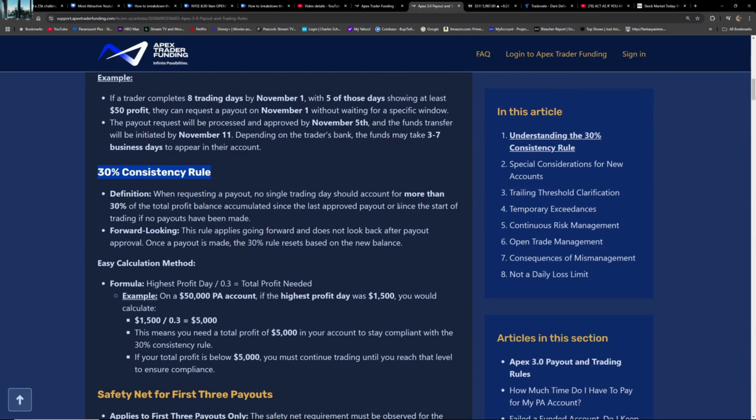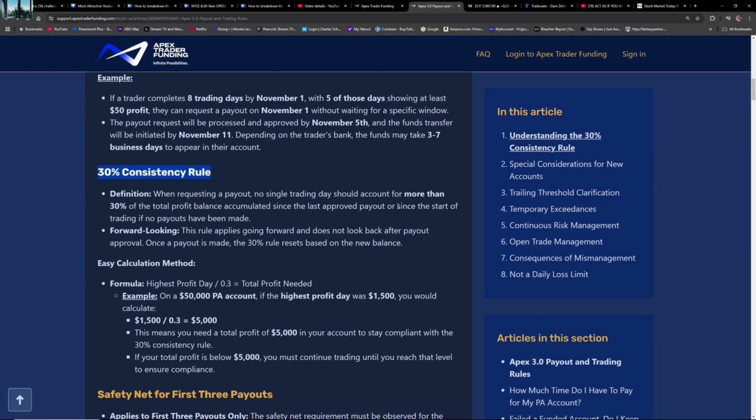That's since the last approved payout. What's cool is that since we get paid every 8 trading days, if you request a payout and you're denied because of the 30% rule, that's totally okay. It resets the moment you get denied. So if you do get denied once, don't worry, you're going to have to catch up your balance over time. It starts a brand new balance, but guess what? You get to keep that overage in the account, so you don't lose any money. You just have to miss that pay period and start a brand new day.